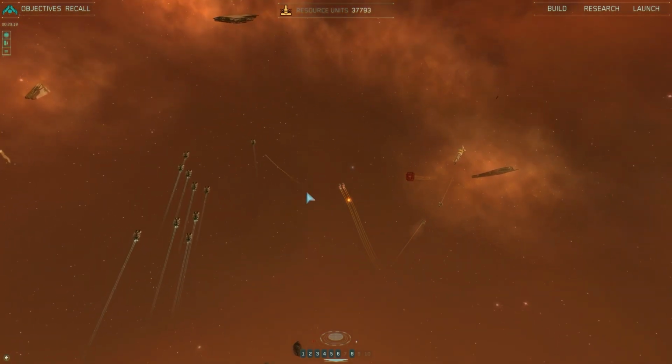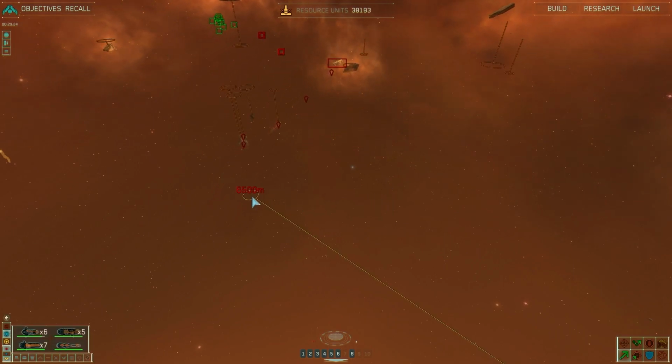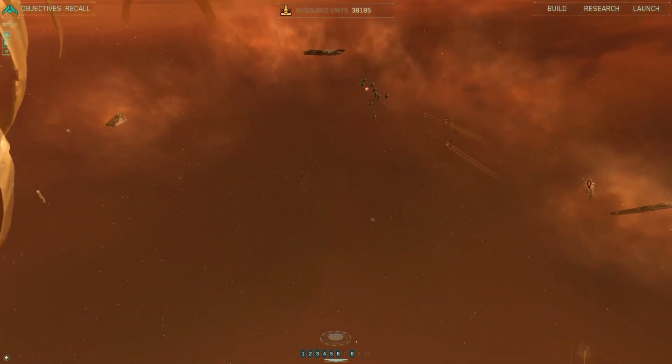Okay, so they managed to mount a little defense, but not much. Group 4 reporting, en route. If they get them out here, they can start picking off these resource collectors in the meantime. We're under fire.